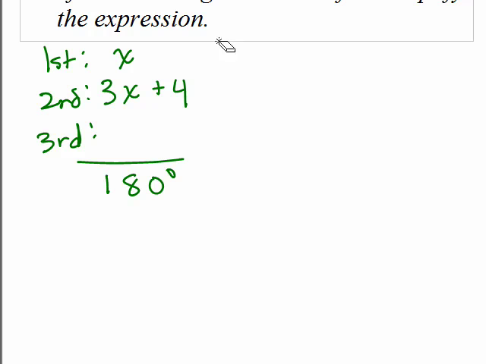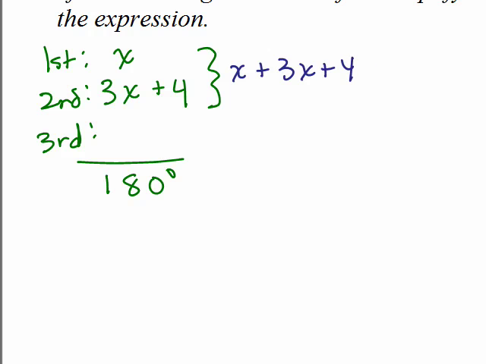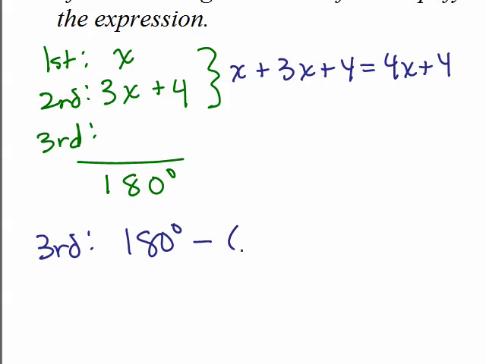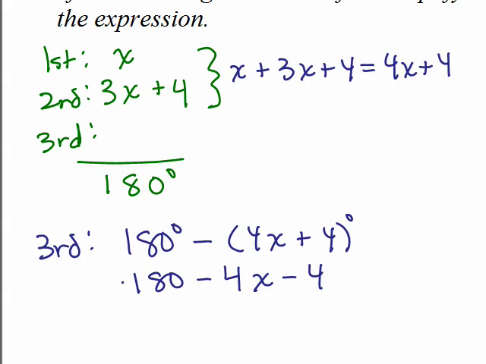Okay, so here we go. When we did our example, what we said, well, let's see what these two add up to if I add them. Okay, let's do that. X plus 3x plus 4 adds up already to 4x plus 4, right? So in my angles, the first two add up to 4x plus 4. So I've got to subtract that from 180. So for the third angle, we're going to take 180 degrees and subtract the 4x plus 4 degrees. All right, now I'm going to leave off degrees for a minute here just to make it simpler. So 180, you got to distribute that minus sign. So it's going to be a minus 4x and a minus 4, which is 176 minus 4x.